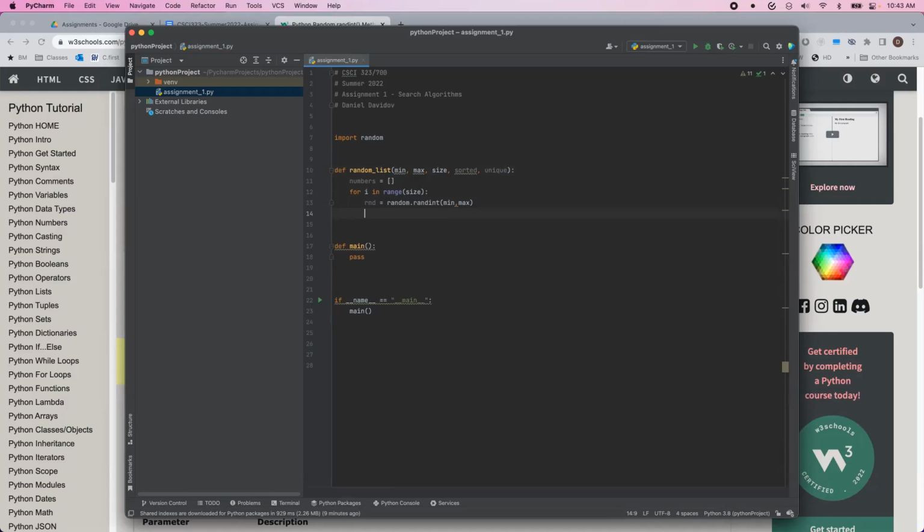Okay, so you could say if unique and RND in numbers. Okay, so that's bad, right? So we're going to say, yeah, okay, we're going to have a problem with the loop here.